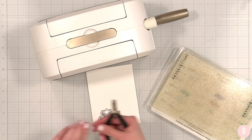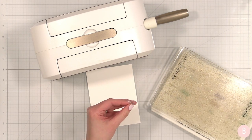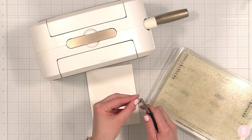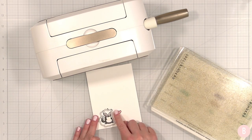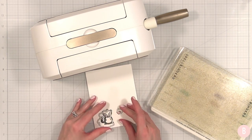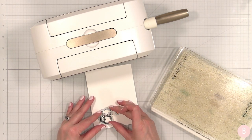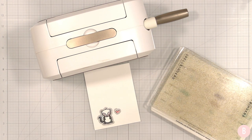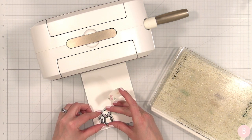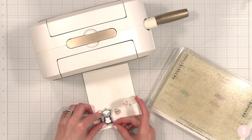Just twist, but I also am going to take off these little sharp edges, both so that they don't accidentally poke me, but also because if you leave them on, they leave a little imprint in the paper, which usually doesn't necessarily matter because the surrounding paper's being thrown away, but sometimes it really does matter based on how you are using your die. Maybe you are making a little window or something like that. So I always just make a habit of making sure they're nice and flush. Okay, let's grab the washi tape and get these all secured. I think that looks good.